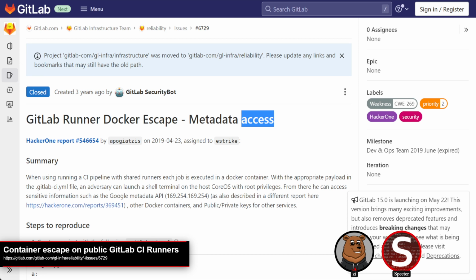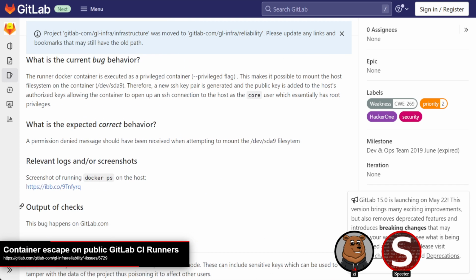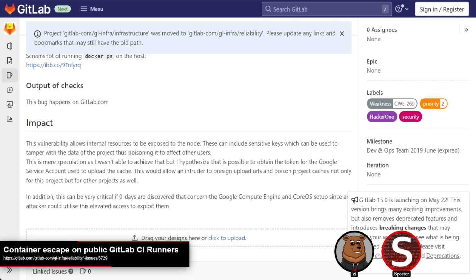But that's kind of the report author's thoughts, that they really should just be toning down the privileges on these CIs. I don't really know why a continuous integration runner would need to mount file systems. That seems like a pretty big privilege to give them. I haven't done a ton of CI work, but in the bit of CI work I've done, I've never thought to myself, I need to mount file systems for this to work.